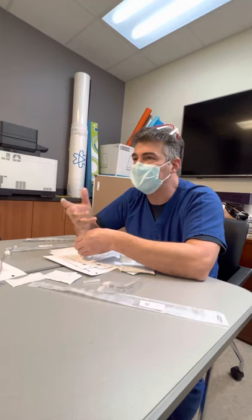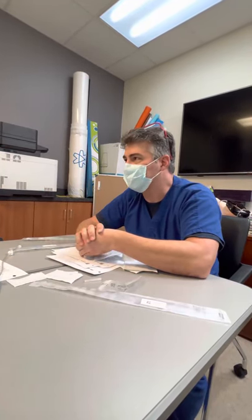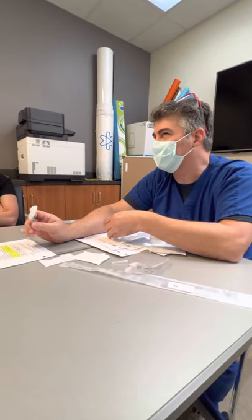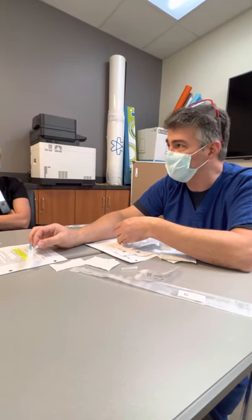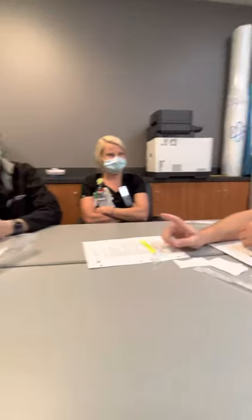The nephrologist has our pager number — if we need to come in, if something's just not right or you can't figure it out, call. They'll give us your number, we'll call you, and if we can talk you through it fine, if not we'll come in. This is a very large IV site — blood flow through these is 400 to 450 cc's per minute. It's a big site — bigger than a Level 1 — probably about twice the size, so you could get really good blood flow through it emergently if you needed to push something through.